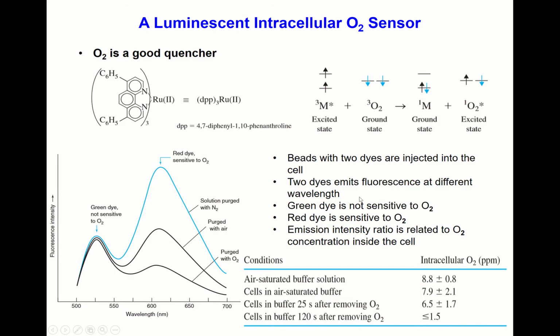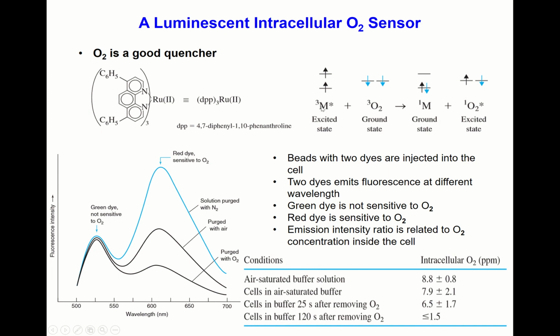And the final topic is a luminescence intracellular ion sensor. Using luminescence, usually fluorescence, we can measure the ion concentration in the cell. How? It is very difficult. There is an ion probe that is commercially available, but that probe is extremely large compared to cell size. How do we do that? There is a technique.